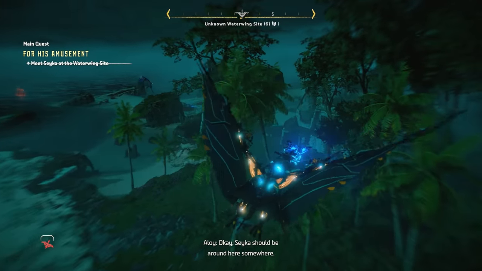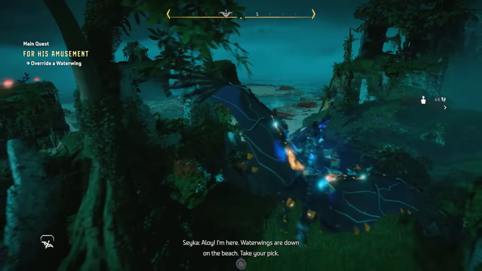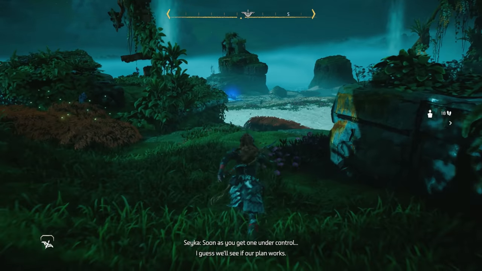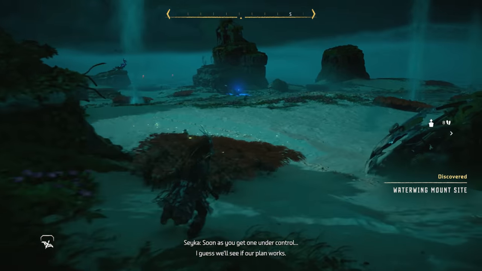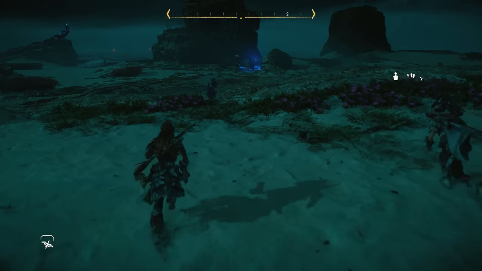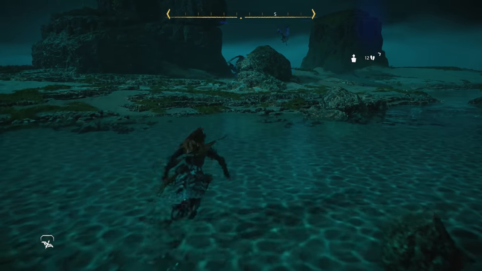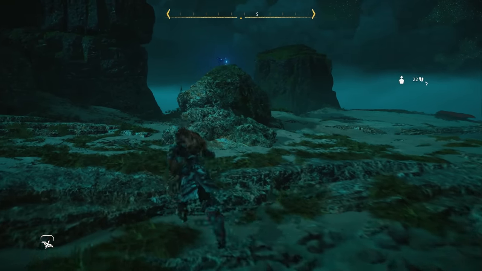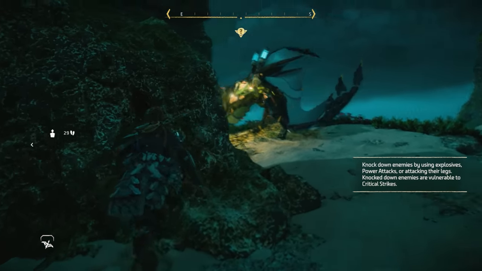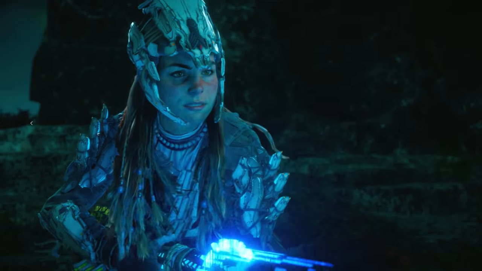Okay, Seika should be around here somewhere. Aloy, I'm here. Water wings are down on the beach. Take your pick. As soon as we get one under control, I guess we'll see if our plan works. Come here, birdie, birdie, birdie. Here goes nothing.